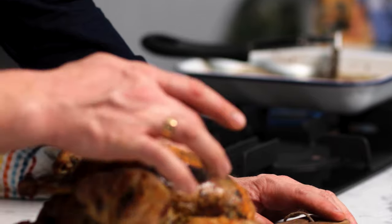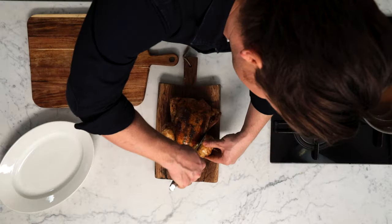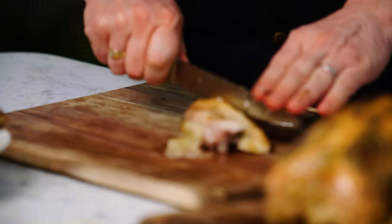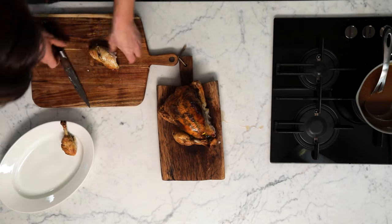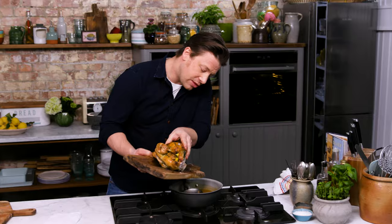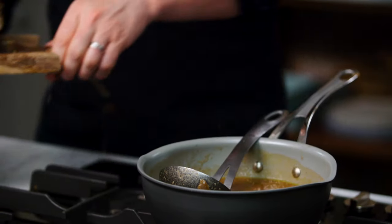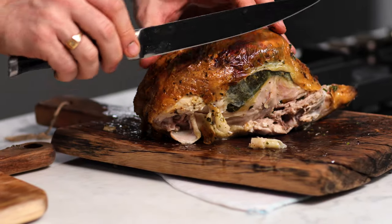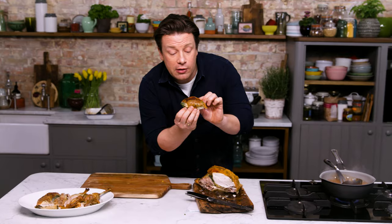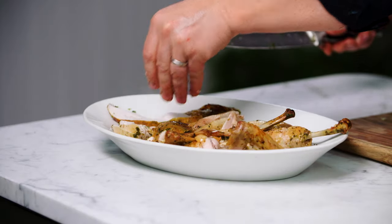Let's look at our lovely chicken. See how crispy that skin is, how the herbs are trapped — really, really nice. Let's have a little carve up. First up, run the knife around the back of the leg and just click it — it will just fall apart. Cut it across giving you that beautiful drumstick and that wonderful thigh meat. If there are any little juices that come out, don't be afraid to pour those back into your gravy because it's all flavour. When it comes to the breast, take a nice little chunk — you can see the herbs underneath, the gorgeous crispy golden skin, and the breast meat is juicy, juicy, juicy.